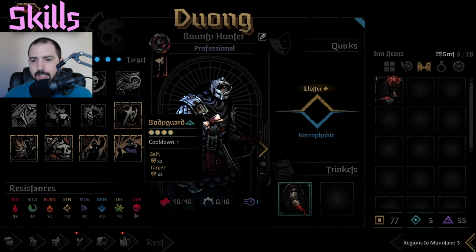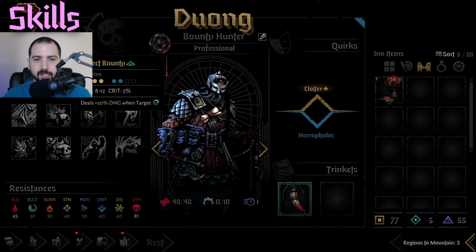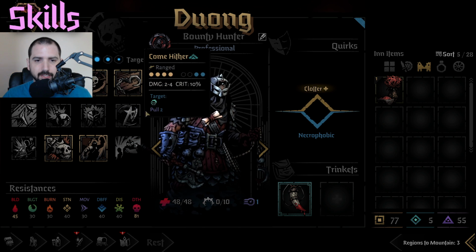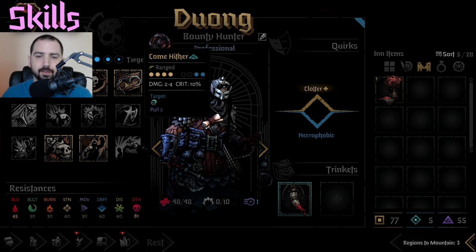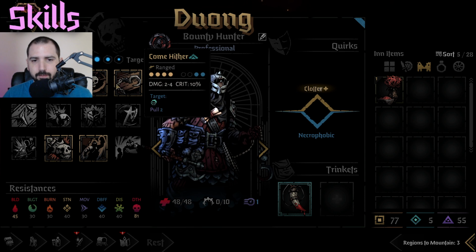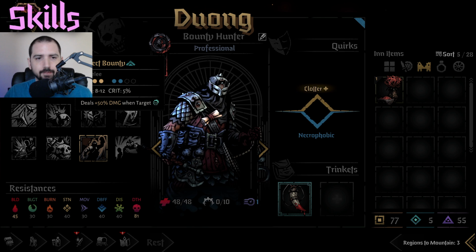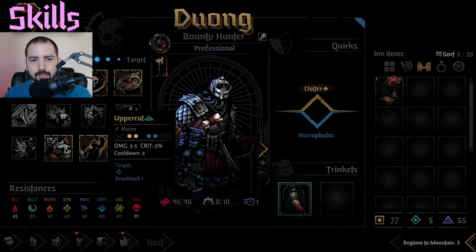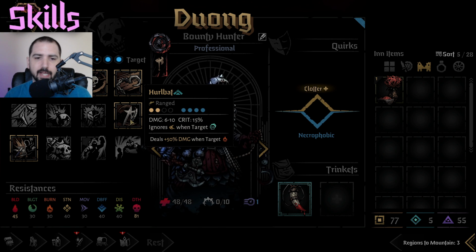That does it for his abilities, and as far as building him goes, usually it depends where he's at in the party. If he's up front, I like to run something like this. So we have Collect Bounty, Finish Him, Uppercut, Mark for Death, Come Hither. Usually Come Hither and Mark for Death are on pretty much every build. And then as far as the attacks go, if he's up front, then you give him the 2 axe attacks. And then if he's in the back, you give him the 2 throwing axe attacks.